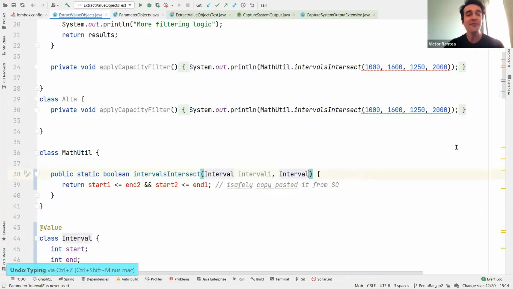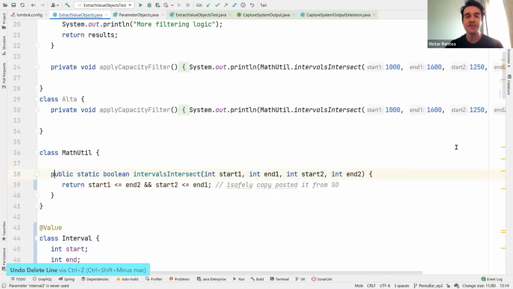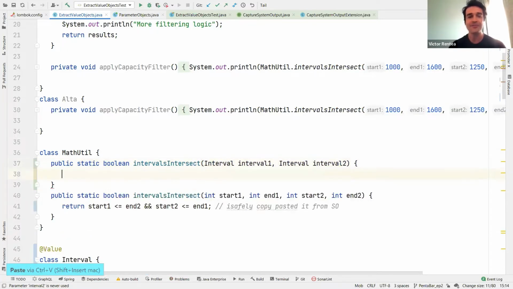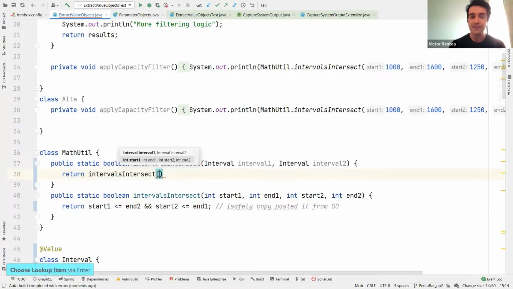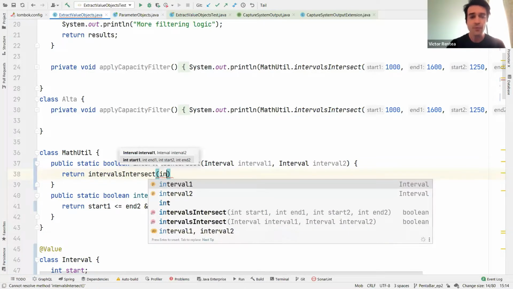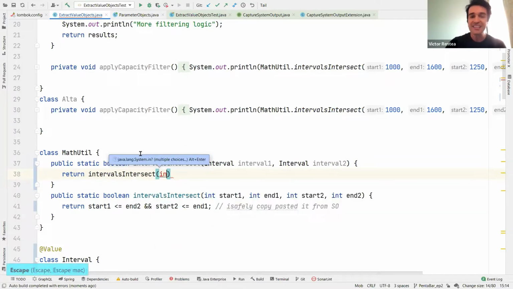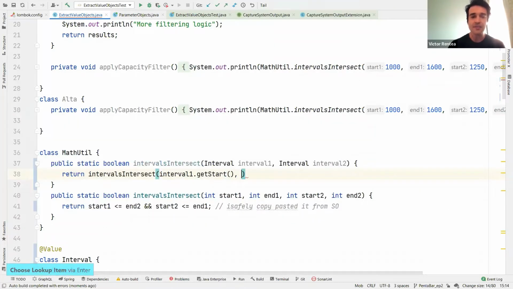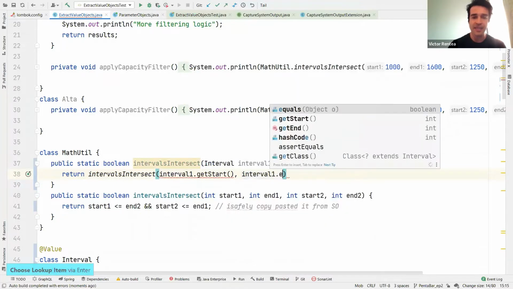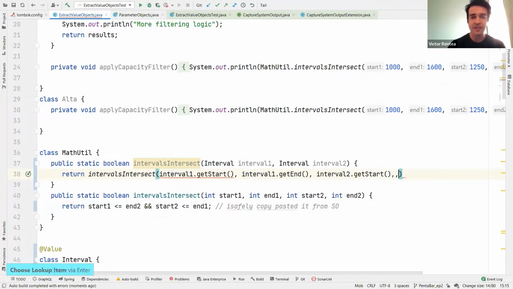So what I will do, I won't go Tarzan on this, but instead I will create both functions at the same time. Now, the easiest way to get this through is to delegate to the original function, isn't it? So I just have to return the intervals intersect, the function that I already have, the other one, right? This is called overload, not possible in PHP, but it's a bad idea in any language anyway. So I won't tolerate overload like this. It's just temporary. So let's see, from interval 1, I will take the start, okay? Interval 1, I will take the end. Interval 2 start, and interval 2 end.